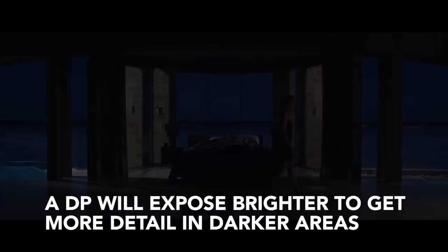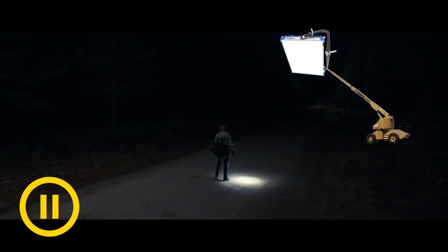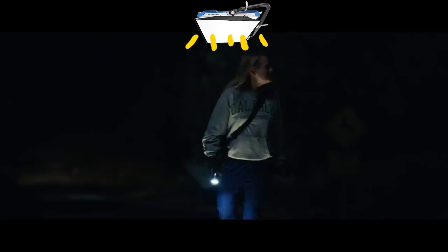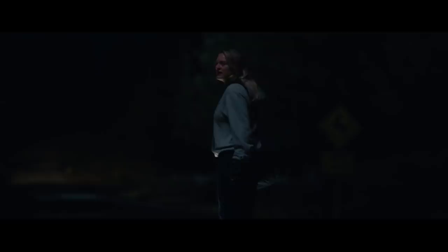As she's escaping the house, the forest when Elizabeth is running through there was as much torch-driven as we could make it. We really wanted to feel like she was in the dark and the torch was mostly lighting her. But we also did have a condor with an ARRI Sky Panel 360 on it. That's what you can see in the background there, giving depth to those trees. We also had a 360 and a soft box above Elizabeth for soft top light, and an off-camera bounce board. Whenever Elizabeth flashed the torch past, it bounced a bit more light back at her. The camera is also so sensitive that when she flashed the torch light on the ground, the dirt would bounce a lot of light back at Elizabeth.